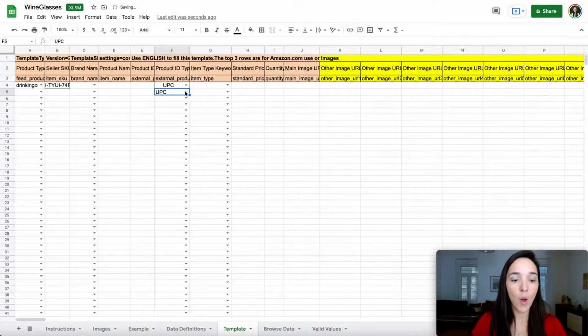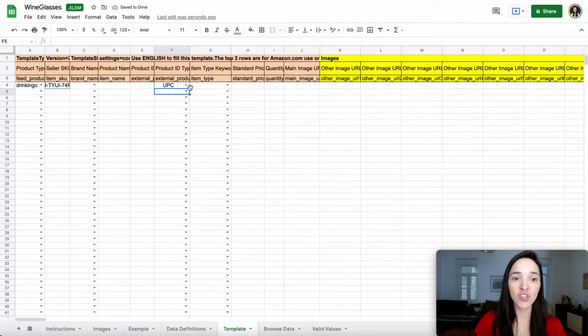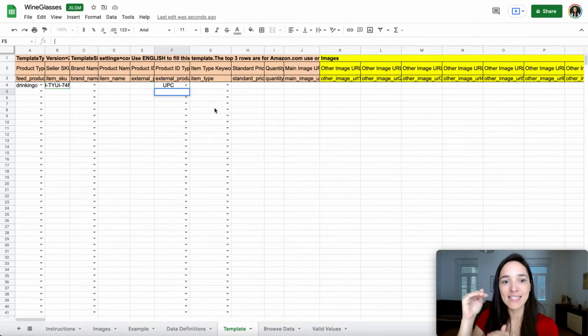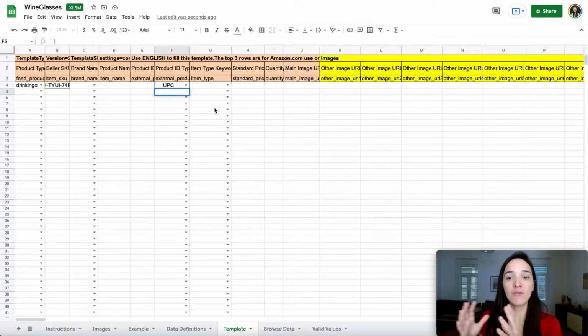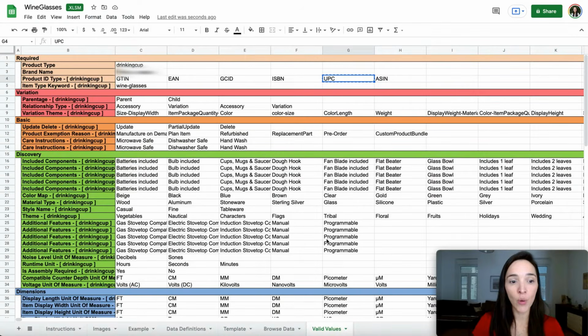So I'm going to undo. Make sure if you're copying and pasting something, especially on the cells that have the drop down arrow, that you paste it right here. And that's going to be good to go. And again, make sure you're using the same capitalized letters. If the word has some spacing or it doesn't have spacing, do it exactly as this tab is showing you. And we're going to see that soon as well.